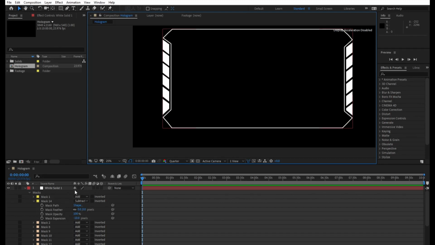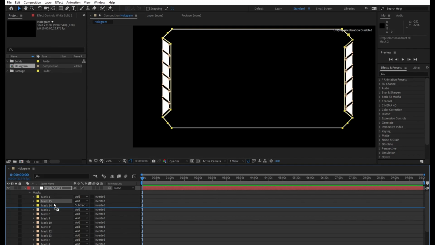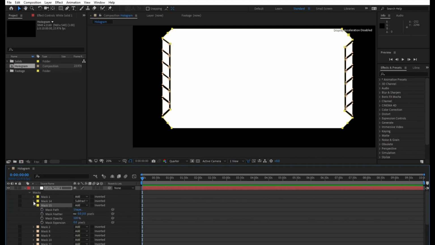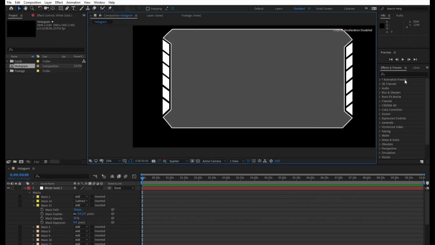We have an outline, but it's black in the middle, because you should be able to see straight through. And the thing is, you want to be able to see what's on the screen, or some sort of screen effect. So we're going to duplicate it, but we're going to set the opacity to 30%. That way you can see through the screen, but you still see a screen. So yeah, there we go. Now if I stuck this on real footage, you'd be able to see through that middle part, but not completely. So there we go. That looks good.